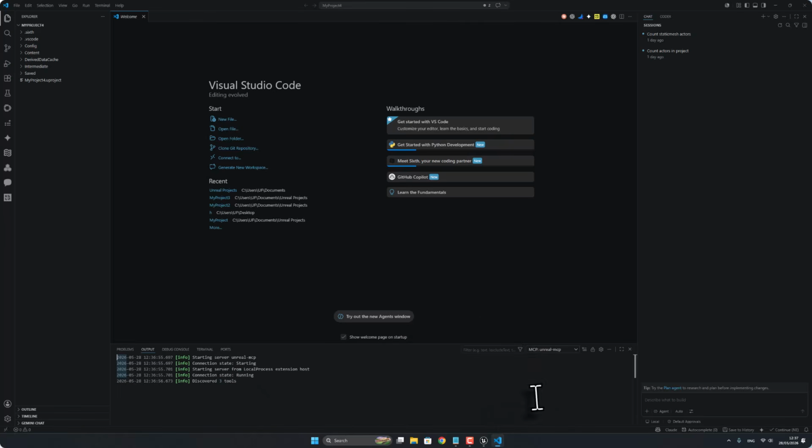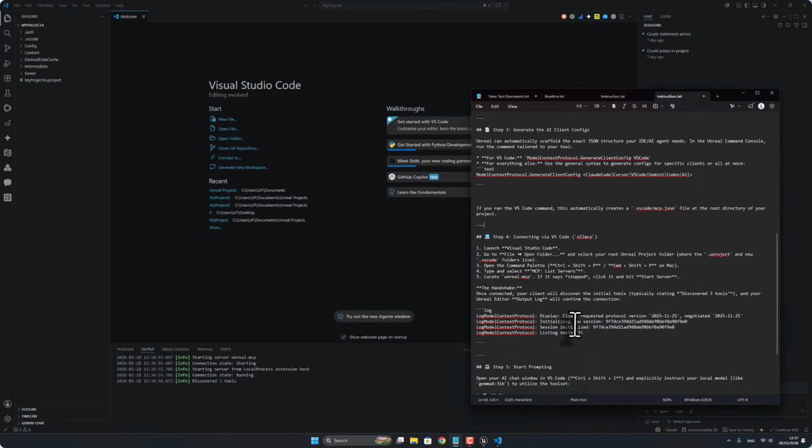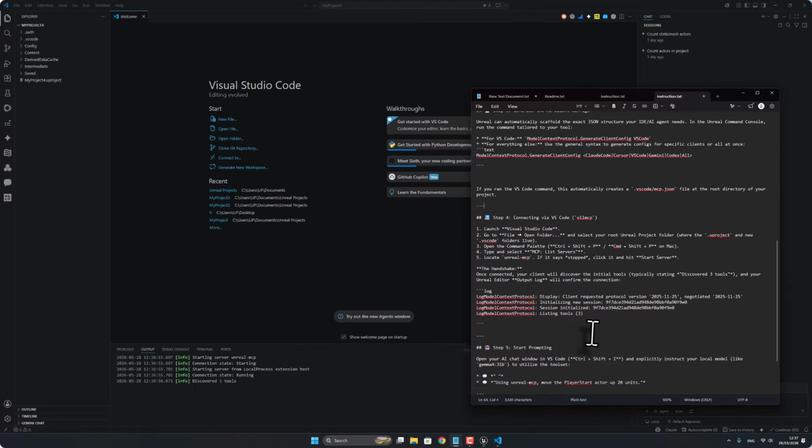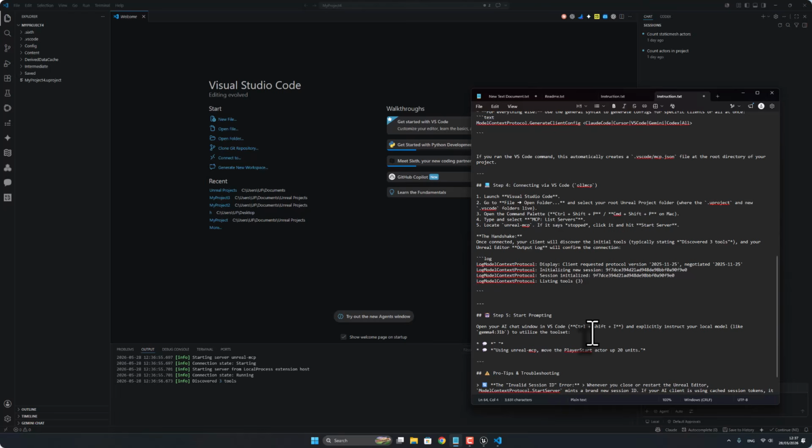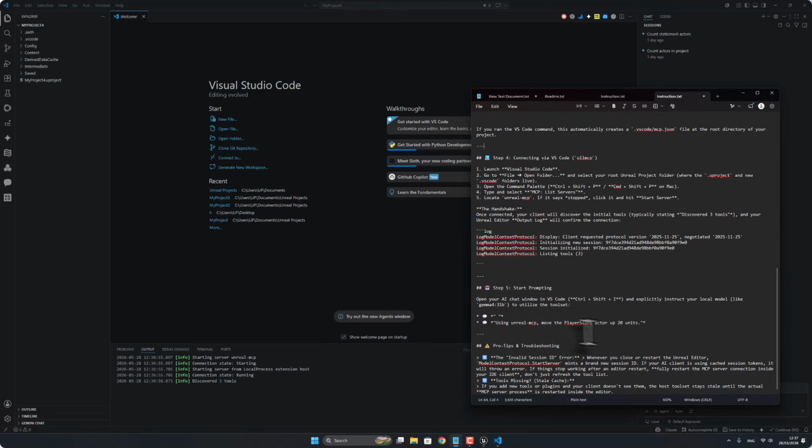Okay, this is the first step of the guideline: open the folder, your project, and you get this .vscode folder. This folder, as you can see, and run the server. We have run the server. Now, let's move to the next step. The next step is to install Claude.